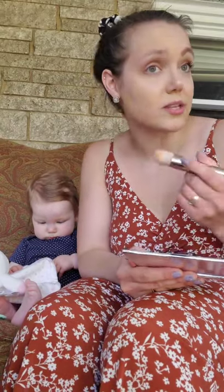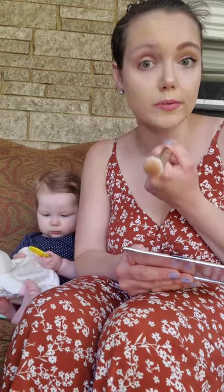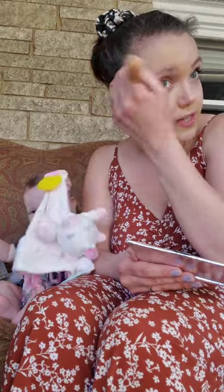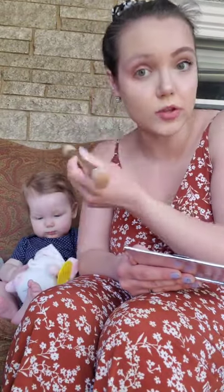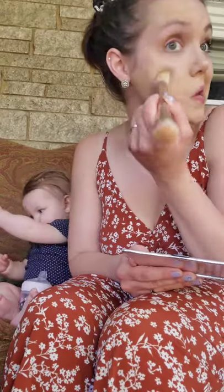She just likes things she hasn't seen in a while — novelty, that's what she likes. I'm just going to put this everywhere and kind of avoid the places where I'm going to put my contour, which is like my cheekbone and the side of my nose. Ideally you don't have to layer, which is great.